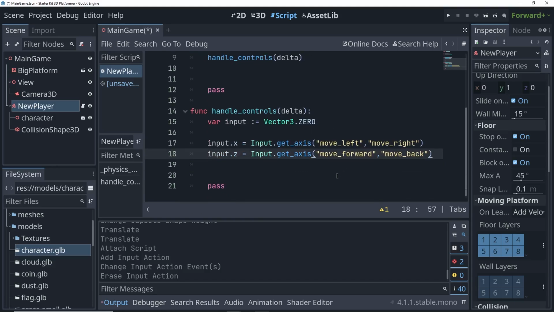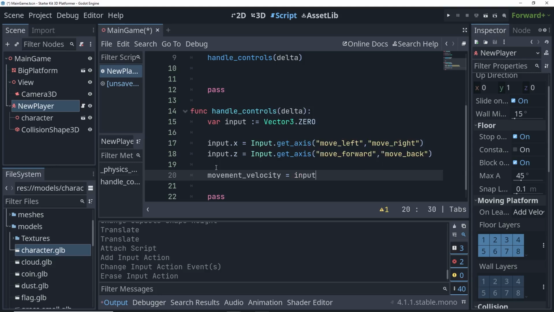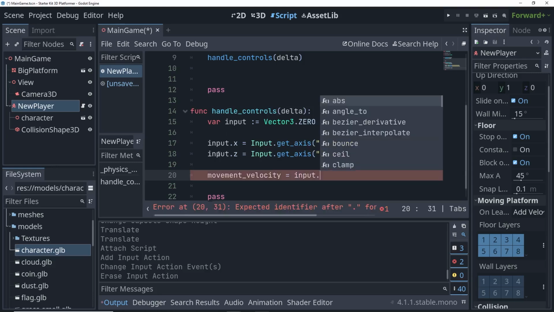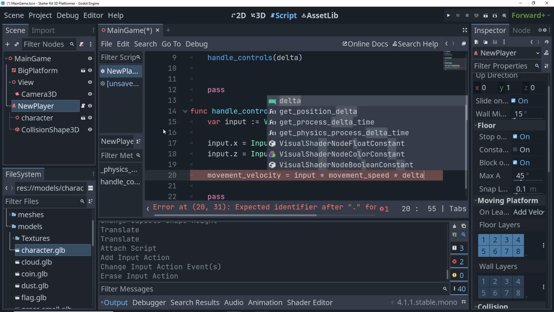Okay? So right now we can just make the movement velocity to be equal to input, that is what we did just now, times movement speed times delta. Okay? That's the value from the frame.